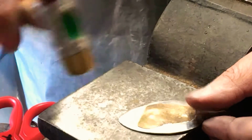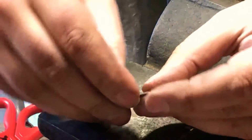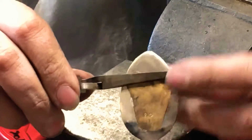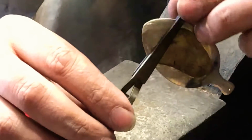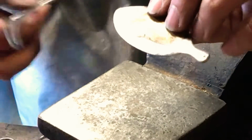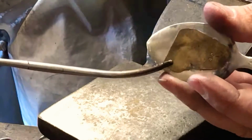Flatten it out again. And this solder has its own flux. So what I'll do here is I'm going to pinch it. This piece right here that I put our solder under, I want to make sure that's clamped down. Actually, I might be able to do it with the big guy. Yeah, that's better. So that's clamped down that whole corner.